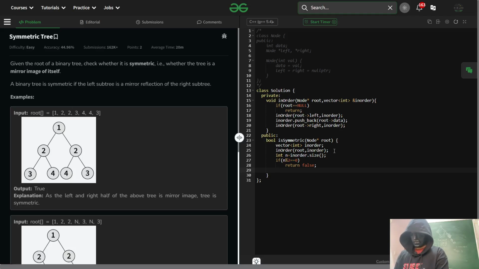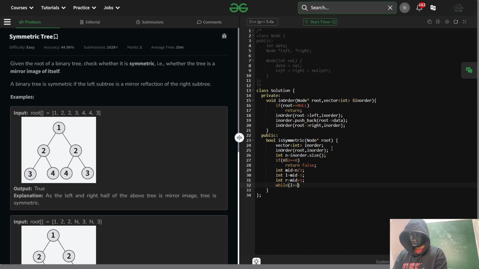If we have an even number, there is no symmetry. Now we'll consider mid as n by 2, left as mid minus 1, and right as mid plus 1. Got it?